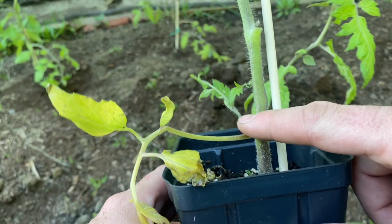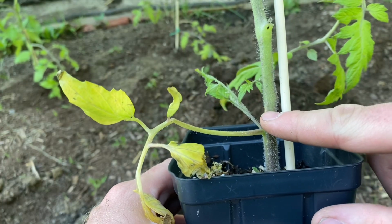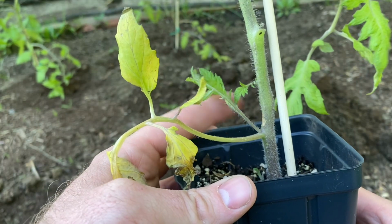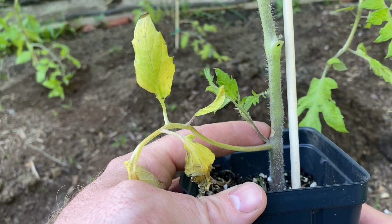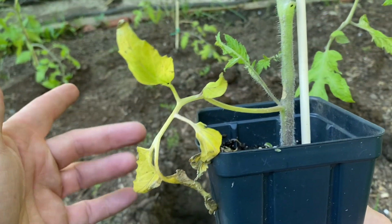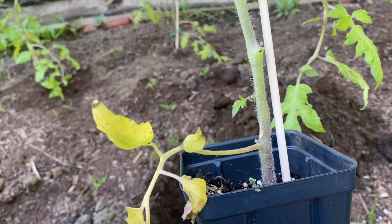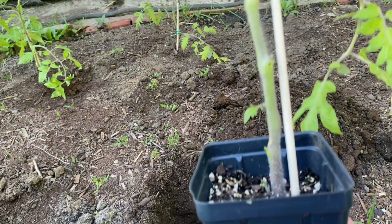Now look at this, everyone. You have this little shoot right here between a side shoot and the main stem. That's what is called a sucker. You could leave it. It doesn't hurt anything. But one reason to remove that is to help your tomato plant put energy into tomato production and growth. So all you have to do, like we did with the side shoots, take your thumb and forefinger and just pinch it right out. If you don't want to do that, go ahead, use a nice pair of snips, and you can snip it right out.